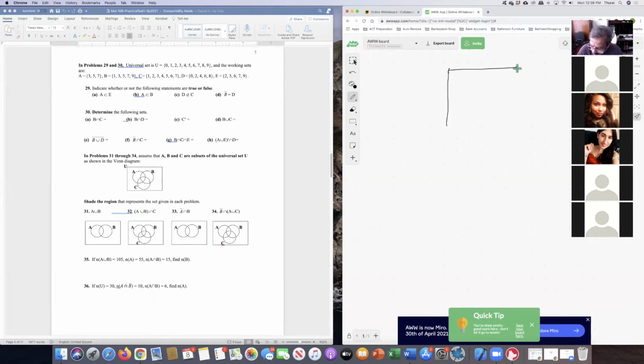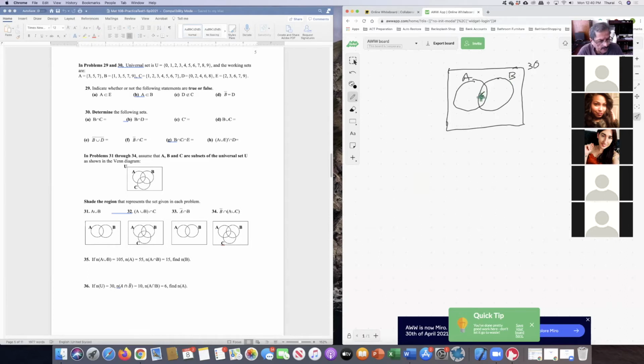On the Venn diagram, this is the universal set, and the number of elements in the universal set is 30. And then there are 2 sets involved, A and B. It says count of A intersection B is 6. So A intersection B is the middle section. So put the 6 there.